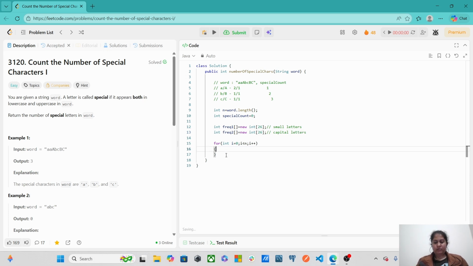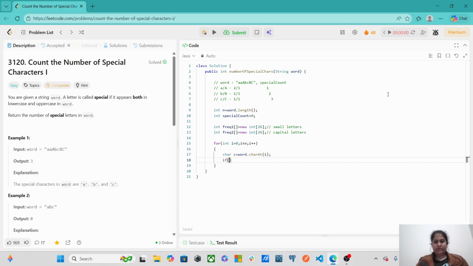So what could be our approach? Let's take out each and every character from the string word, that is char c of word dot charAt i.